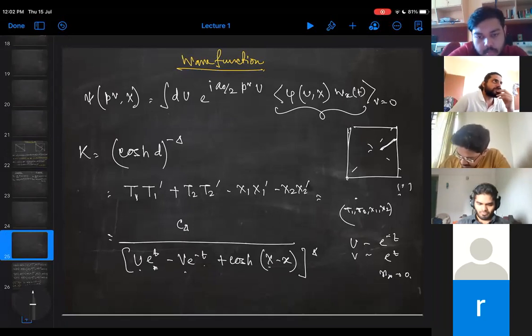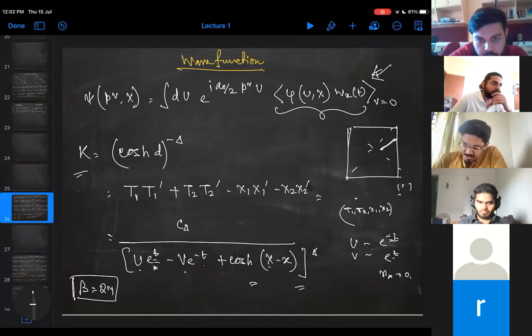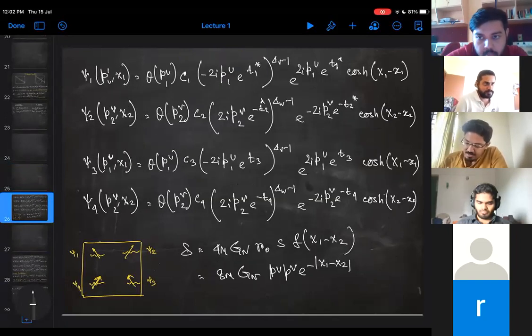And another thing is that here we are assuming beta is equal to 2 pi, otherwise we'll have these factors of beta here. We'll restore it later. So once you get this bulk to boundary propagator, you essentially have to do a Fourier transform here. Once you do that, the expressions are a little scary for generic delta and so on. I've just written the relevant pieces of my interest. So for example, here you can see, first of all, there are some theta functions, which Mathematica will do. And then there are these p pieces, which are required for my integral. And then there are these e to the power pieces, and this also has an e to the power kind of term.